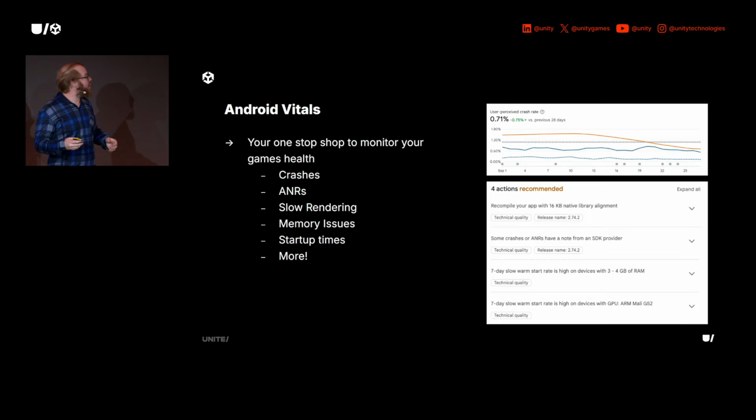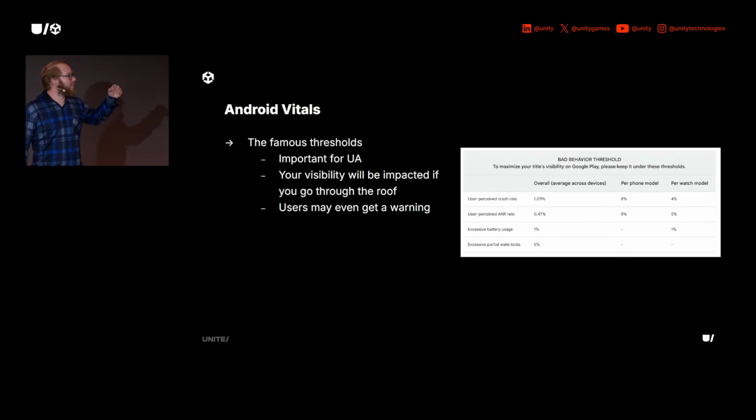And we monitor a release. There's a lot of things that we check out. One of the most important is the Android vitals, where you can check everything, and basically the famous orange line. You always need to be in the good threshold in Android. It's the best because it will affect your user acquisition. Your visibility will get impacted.